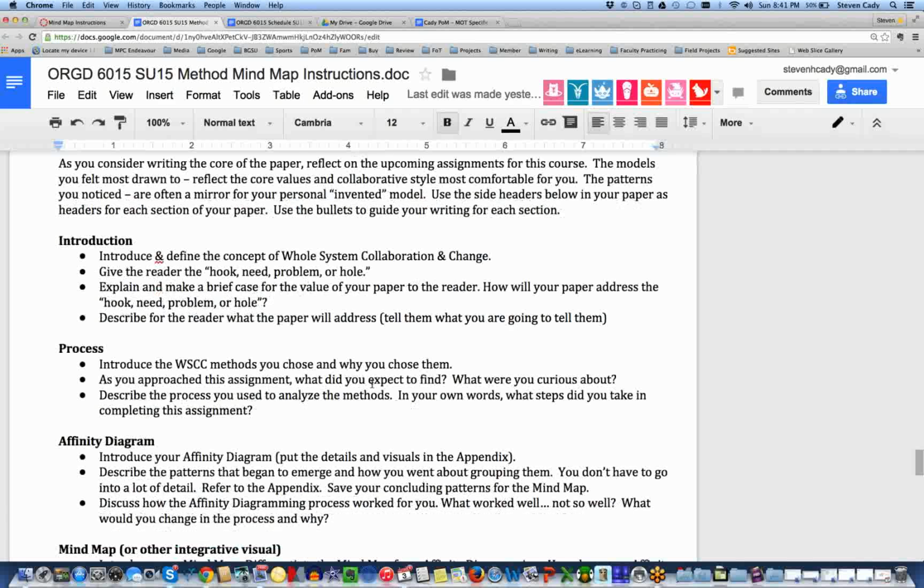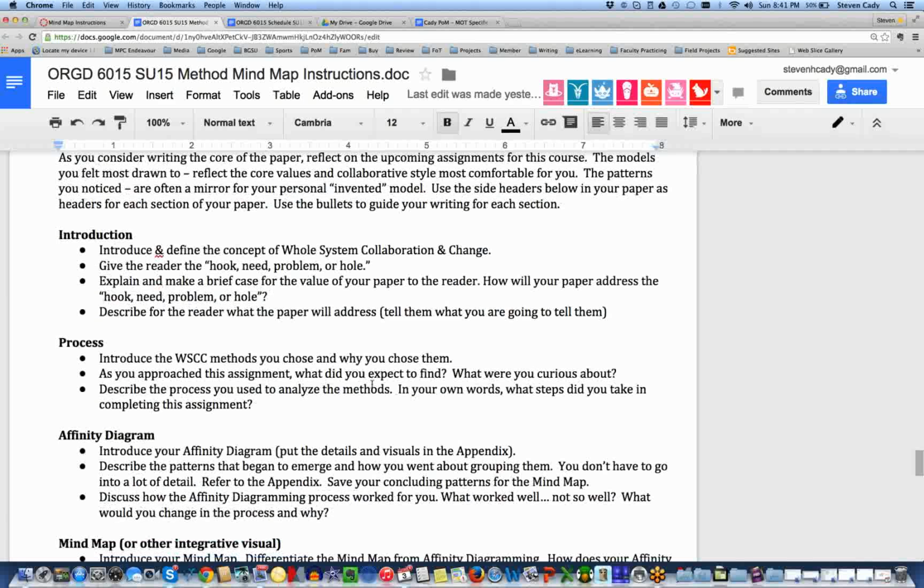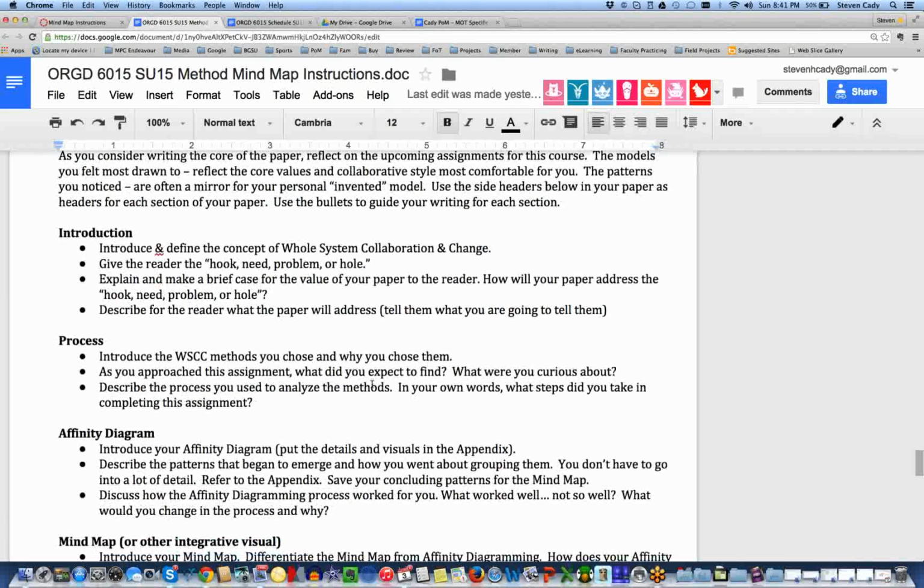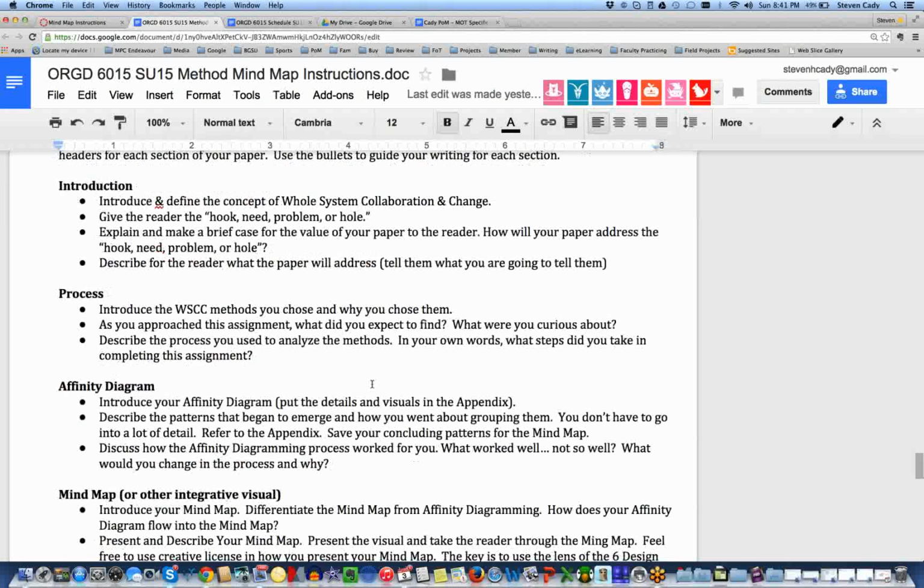And then you pop into the process and you introduce the methods and kind of, hey, I got these 5 and I chose these 2, or I got these 5 and I'm still thinking about the 2. I got this one, but I'm still thinking about this one or this one as the one to go. But you'll eventually turn that into your final what you did do in terms of methods and why you chose them, and a little bit about what the process is. So you kind of are summarizing a little bit of the process. So here you could have a couple paragraphs or a paragraph.